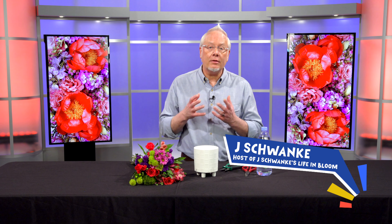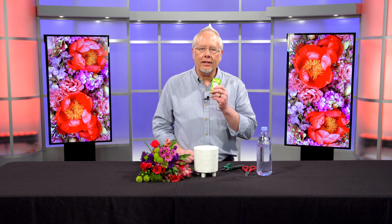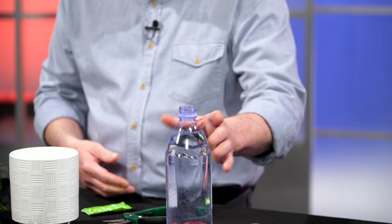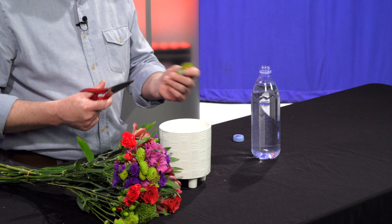So we've bought a bunch of flowers — now what do we do? That's one of the biggest questions I always get, and I want to make sure I give you some good steps to help you create a beautiful bouquet. We bring the flowers home from the flower seller, and in that bunch there's typically a little packet like this. This packet is for a liter of water. I save liter bottles just like this so I can use them to create flower food water for my flowers.